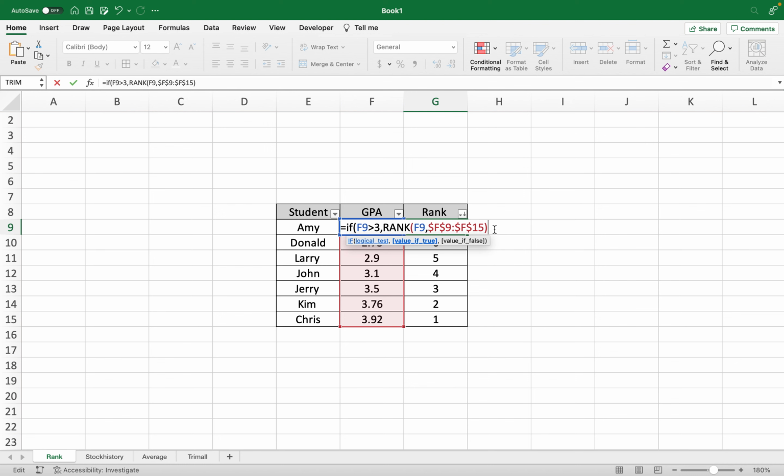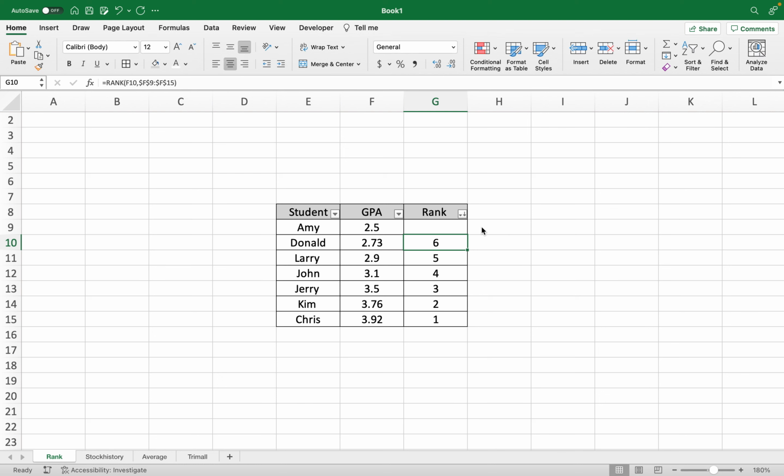And if it's not greater than 3, we'll just put a comma and 2 quotes. The 2 quotes are going to cause nothing to show up in the cells. Although if I really wanted to, I could put a text string in here.